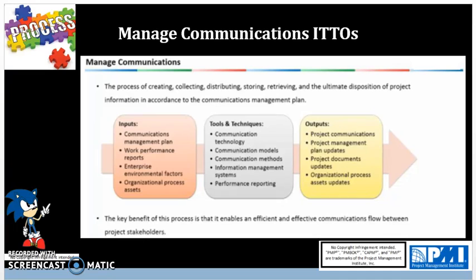So that is basically what we're trying to do, is gather all the pertinent information and compiling them into a report, and that is coming from monitor and control project work. So as you can see, that is one of our inputs. So that's the really important piece, because we're taking that report from monitor and control project work and reporting that information to our stakeholders. Next input is EEFs, things outside of the project team's control.